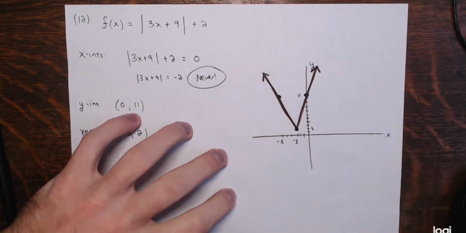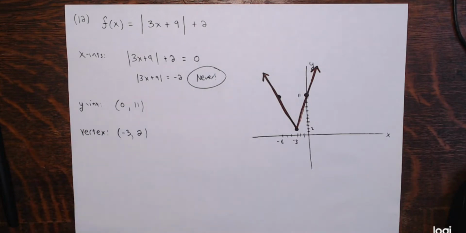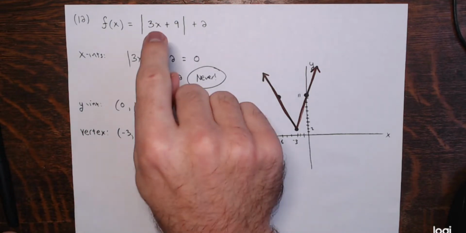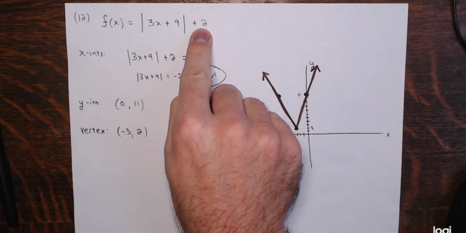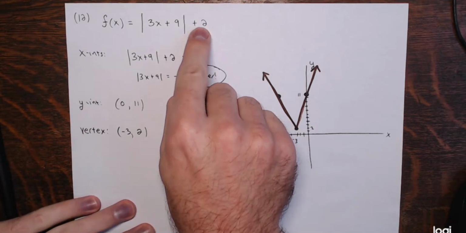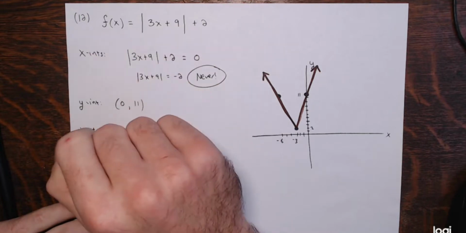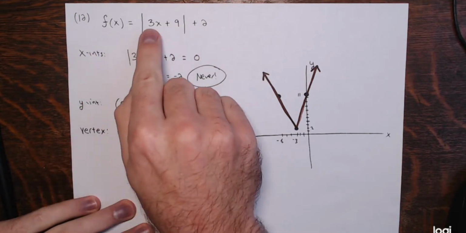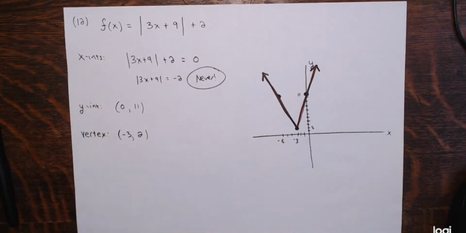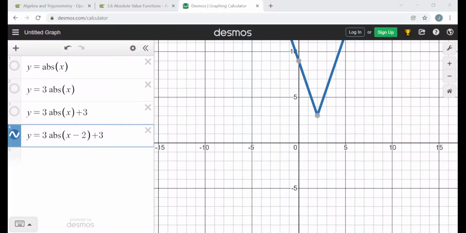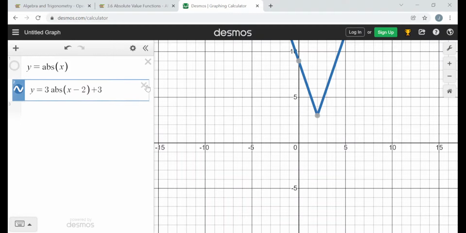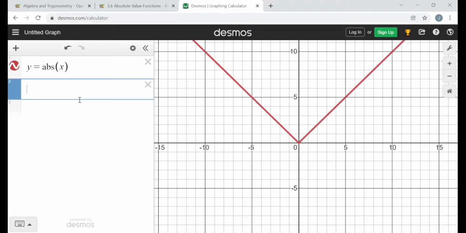Now, if I were performing transformations, I'd start with the absolute value of x, then move it up 2 with this plus 2. Then I would replace x with x plus 9 to move it left 9, and then I would replace x with 3x to cause a horizontal compression by a factor of 1/3. Again, I'm hoping you remember all your transformations from previous videos, but let's see those happening. So again, starting with the basic absolute value of x, then I would just add 2 to this, y equals the absolute value of x plus 2.